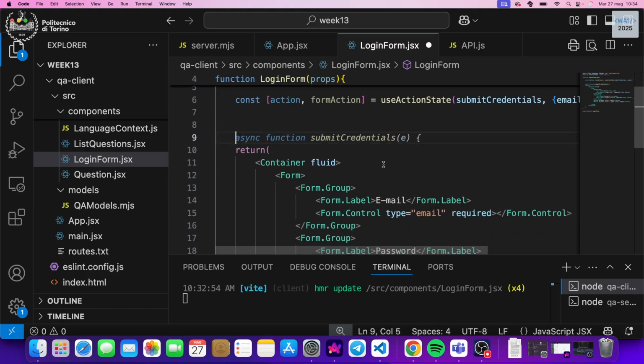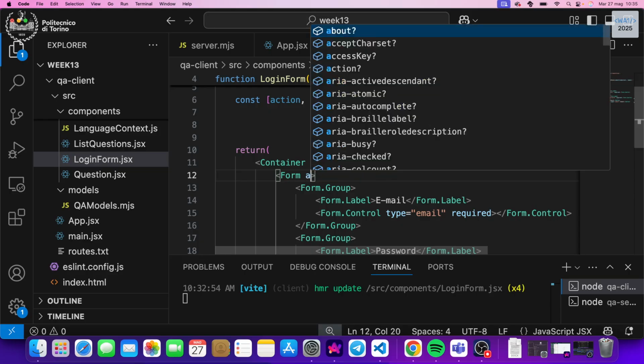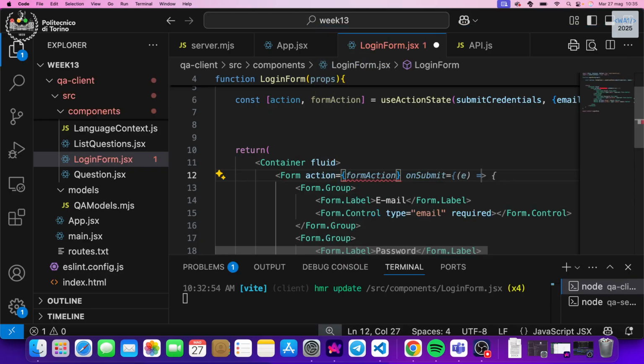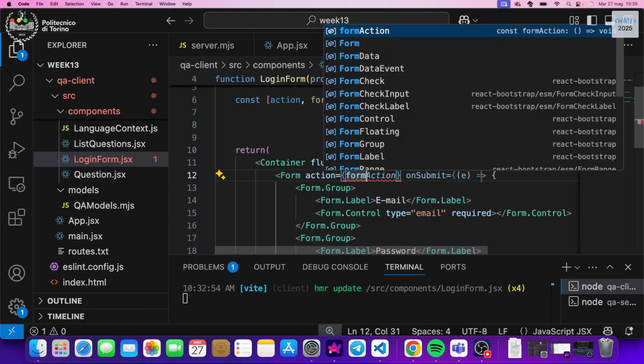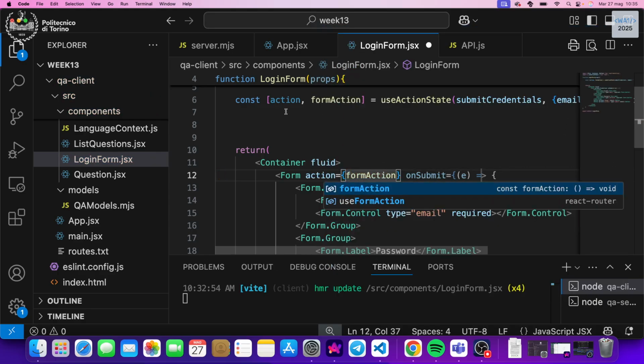Okay, here we can pass to the form the action defined with use action state. So action, this form action.